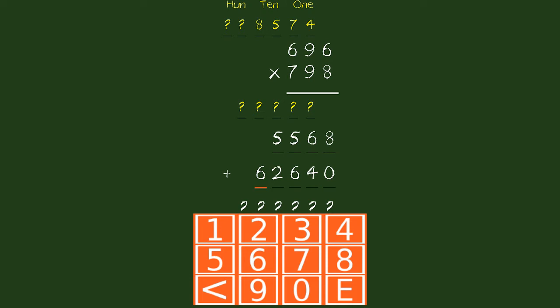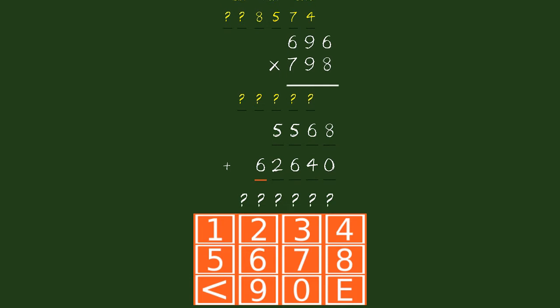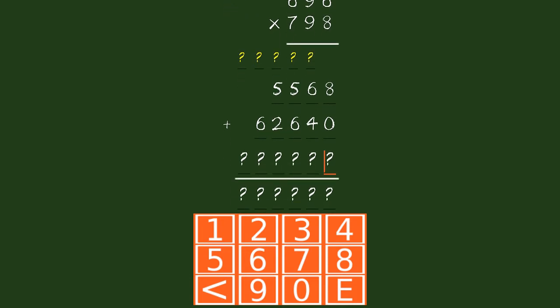Now we can multiply 696 times 700. Remember, since we are multiplying by 700, not 7, we need to put a 0 in the ones answer location and another 0 in the tens answer location before you start multiplying. Touch the question mark in the ones answer location here and the 0 on the keyboard to do that. Then touch the question mark in the tens answer location and the 0 on the keyboard to put another 0 there.